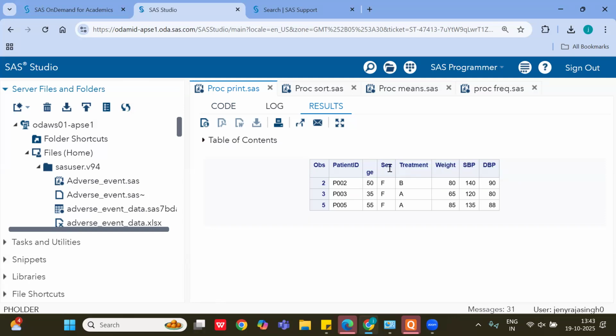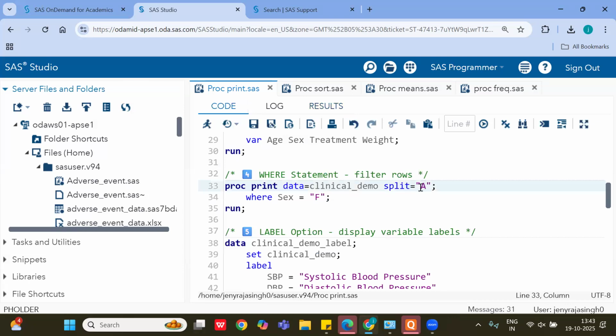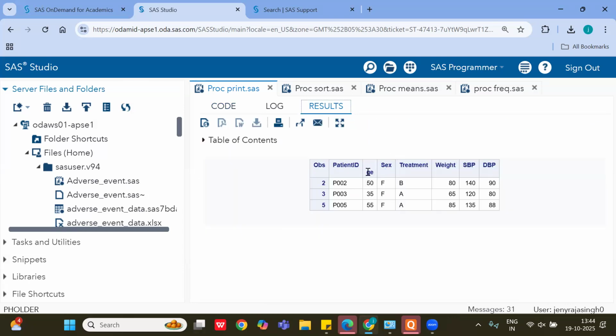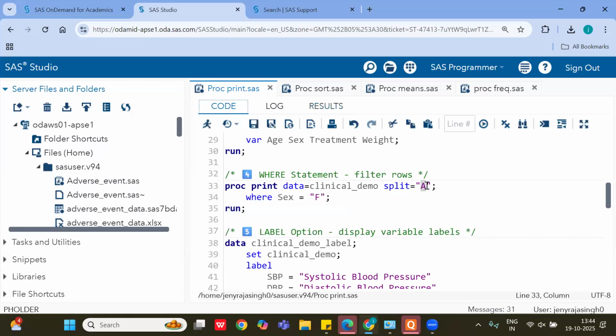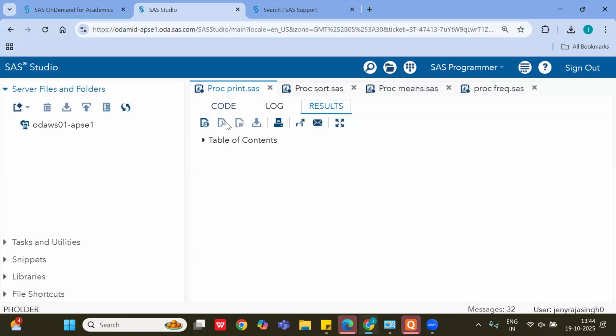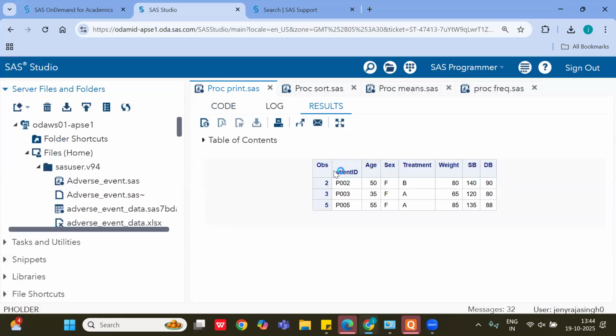We don't use it much in the clinical trial examples and all. But if you give A, whenever the column starts with A, it will remove that. For example, if I give P, it will remove that P from the column names.